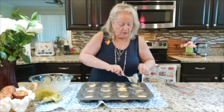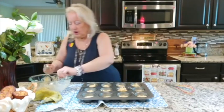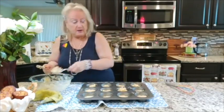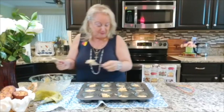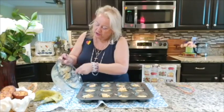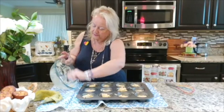You know, they all have their cheese, because remember, when we mix the cheese with all the dry ingredients, it will keep the cheese from falling all the way to the bottom, so you can have the cheese throughout the muffin. And I want my cheese throughout the muffin. I want to get as much as I possibly can out of this guy. This one needs a little bit more over here. And then, you know, really scrape. Really scrape here, guys. Really scrape.